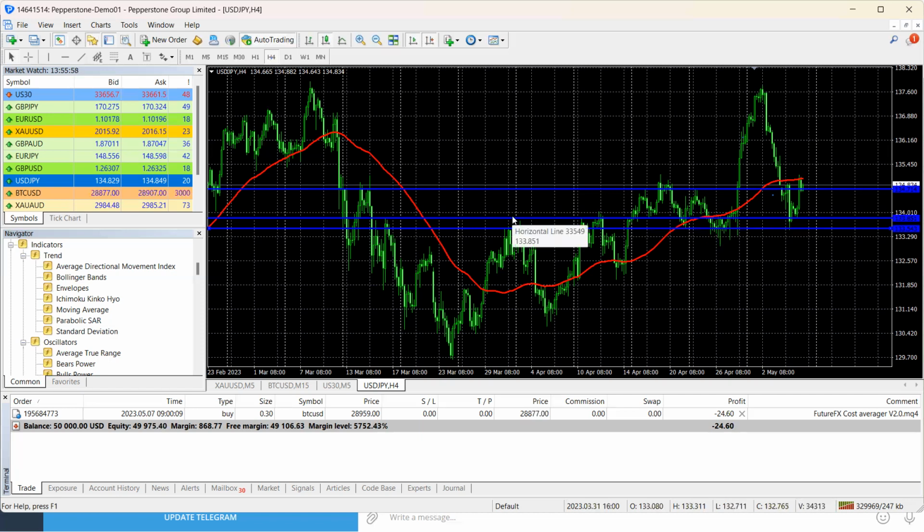So what you could do at the start of the week is, so we're on US yen, we could have a look. Okay, I'm pretty happy. That's a decent uptrend on the 4 hour.